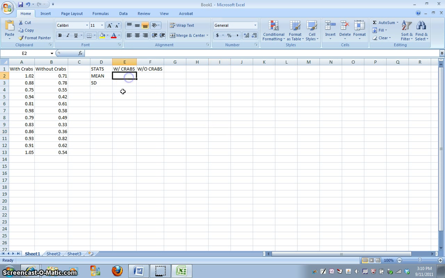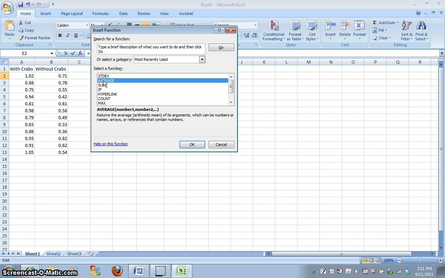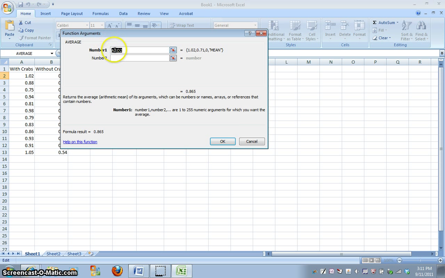So to calculate the mean, I'm going to go ahead and click on the cell that I want the mean to be represented in. And what it's going to do is insert the mean once we tell it what data points to calculate. So if I click on f of x or insert function, I wanted to calculate the average or the mean. In Excel it's called the average. We call it mean in statistics and in IB Bio. So let's call it average. Let's click on average, click on OK, and it's going to ask us to insert the range of cells that we want to pull data from.